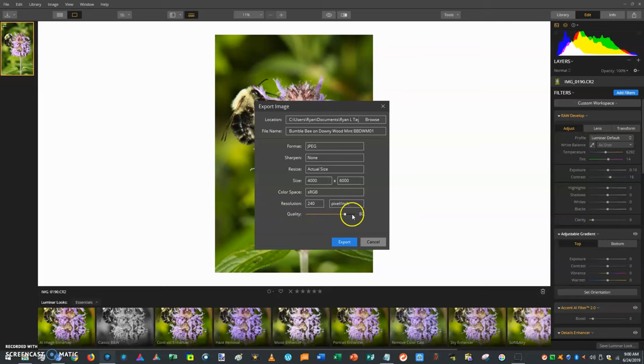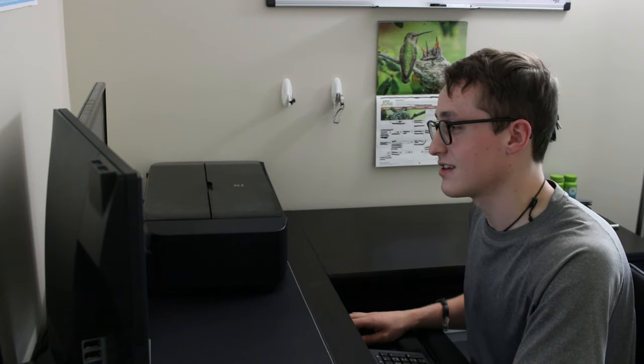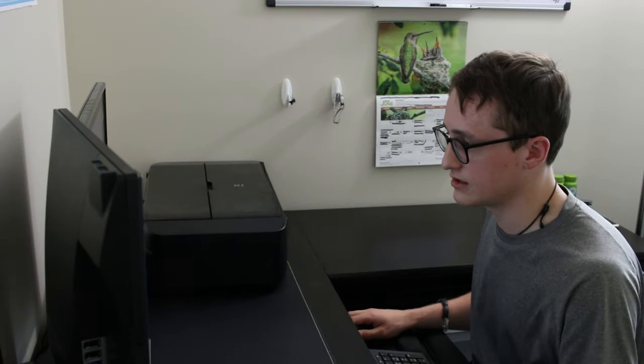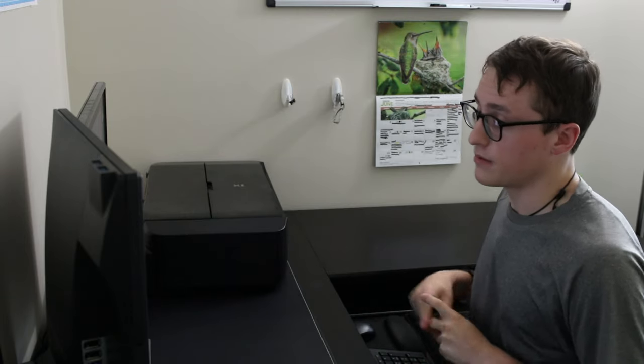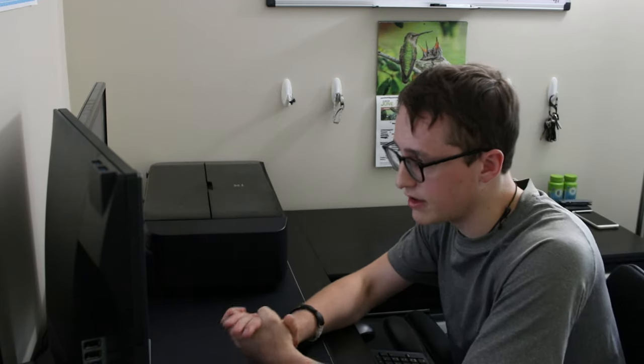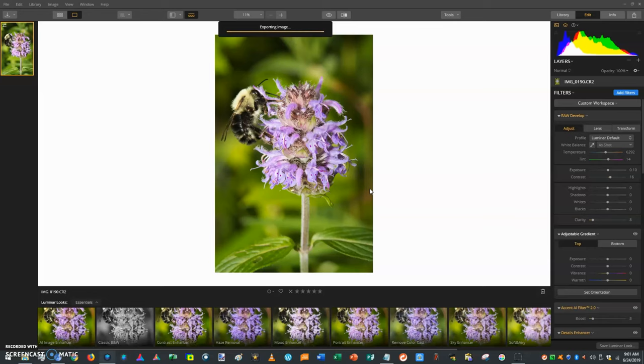And this is important: keep the quality of the JPEG at 80%, because if you keep it at 100%, it's literally the same kind of pixels per inch, the same density quality as it would be at 80%. The only downside is that the file size would be much greater. But I use software anyway to downsize my JPEG file size, and I find that works really well. So we're just going to export, and that'll be it. It'll go to my desired portfolio folder, where all my exported JPEGs go.